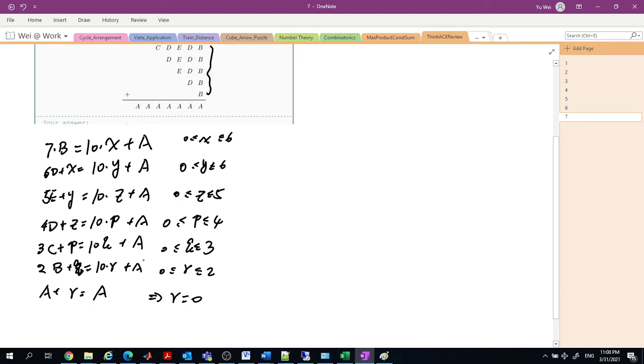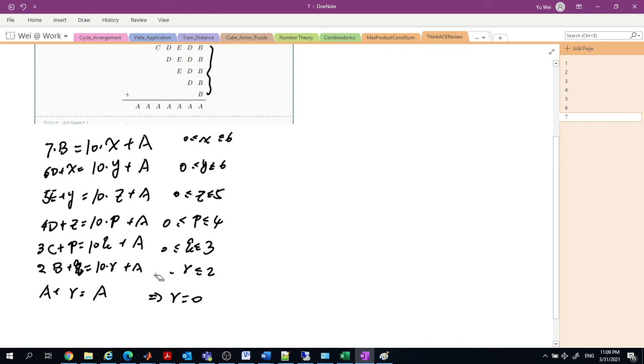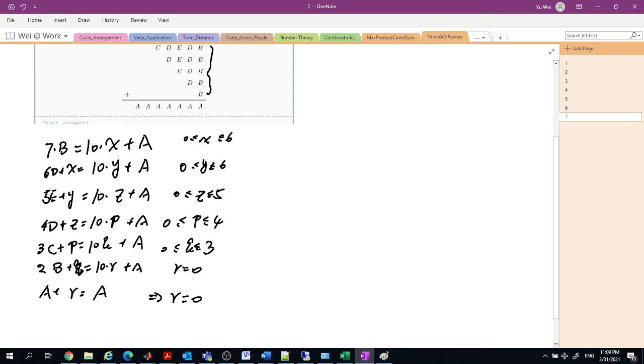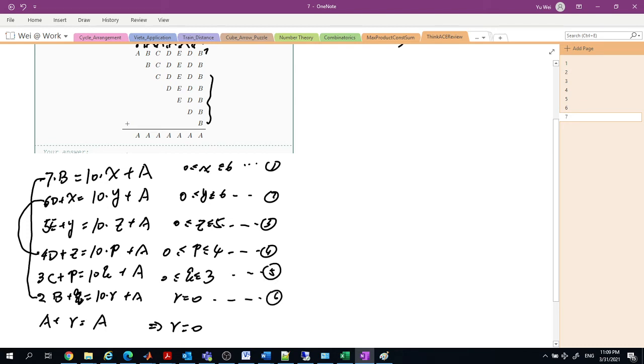So now let's see. Okay, let's modify this. So r equals 0. Okay, now let's see. If you observe the equations, you can see this one with the b and this one with the b, so there is a constant here. This one had the d and this one had the d, so there is a constant over there, right? So basically, let me number them 1, 2, 3, 4, 5, 6.